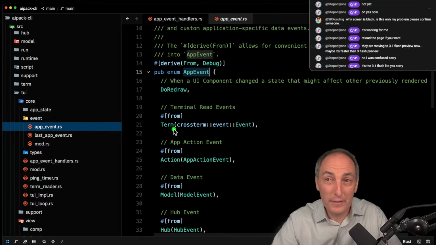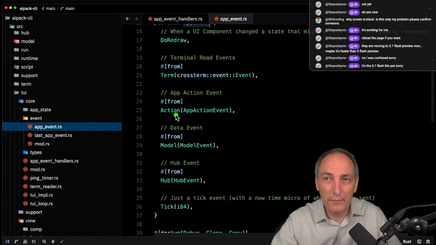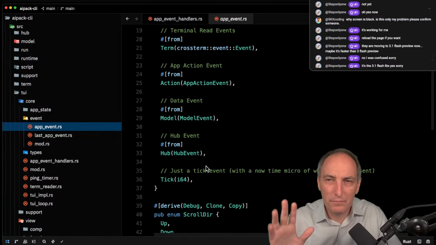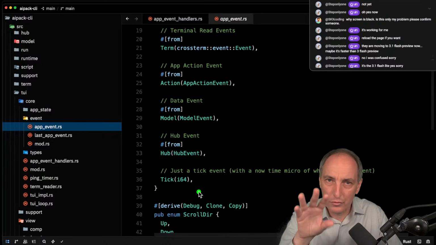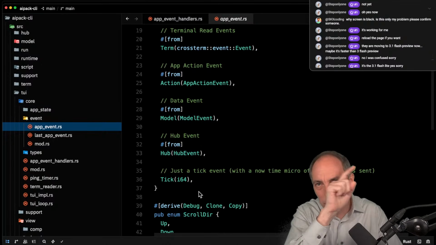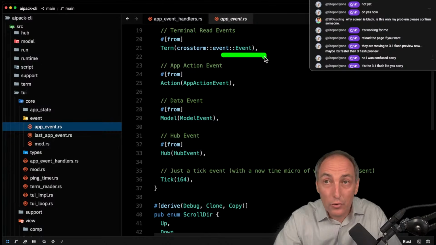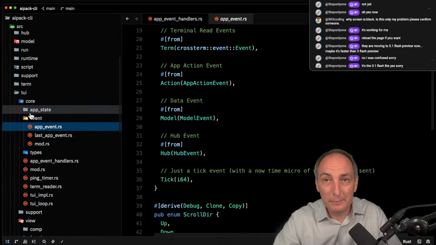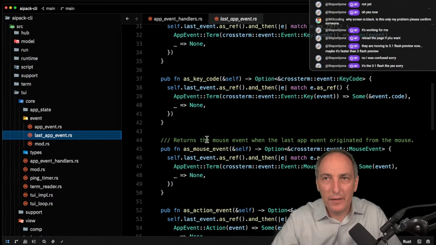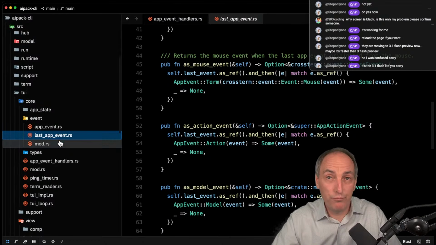For example, everything that comes from crossterm will be part of this app event enum. When I do a redraw in the UI, that will be an event as well. I have app action event. I have model event, that is a data event. And that is a hub event, that is something that I hope we can get aware of, we'll see. And that is a tick event to do the blinking business. Once we have that, I have all of this other stream of events, like this one, it's a loop that will send it to that guy. So there's a whole business here of managing the events, which is actually pretty powerful.